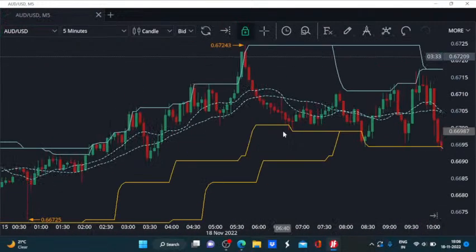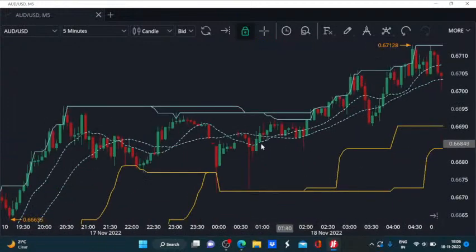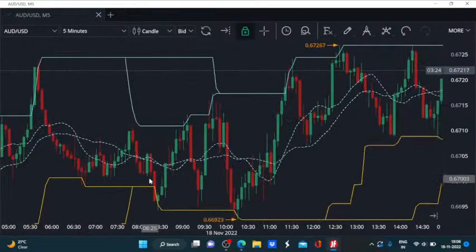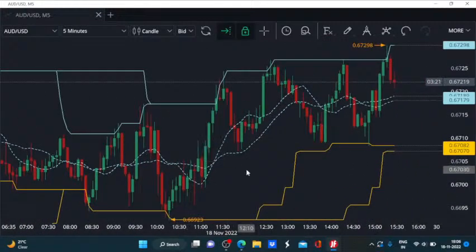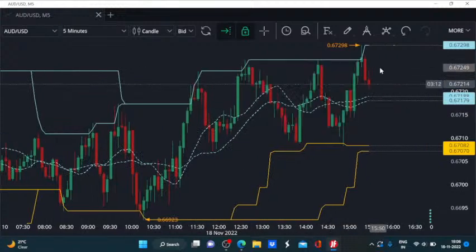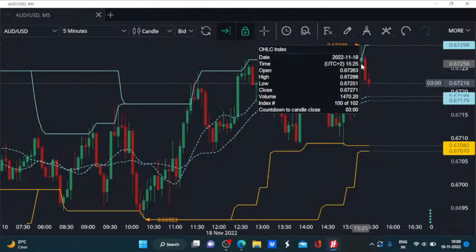AUD is also on the bullish side. First, it went on to rise almost 50 pips. Then, after that, it went into a consolidation phase, and after making a low at around 0.6695, it has again climbed back higher, and it has made this fresh 4 hourly high. So this is interesting. For EUR/USD, we haven't really seen a fresh 4 hourly high formation, but for AUD/USD, the fresh 4 hourly high formation is of quite recent vintage.